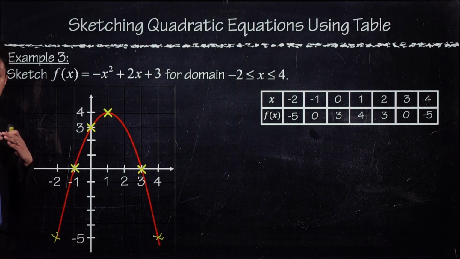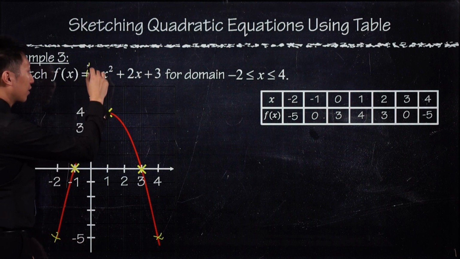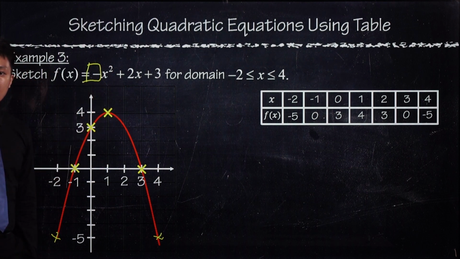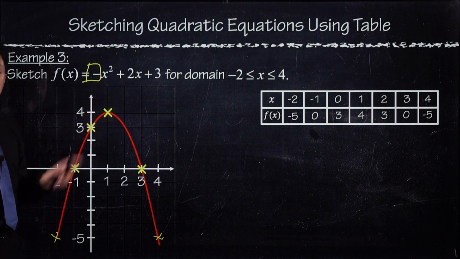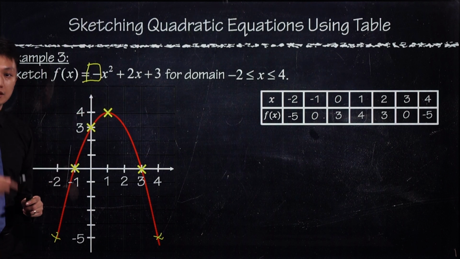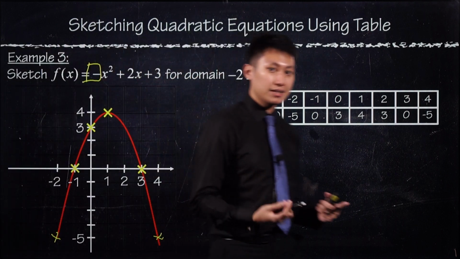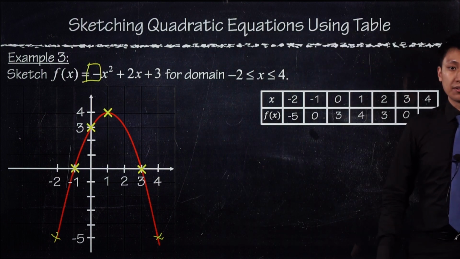So it looks like a sad face, as we have talked about before. This is negative, which is less than 0. So that's why you get a sad face. Then if you compute the b squared minus 4ac, what should it be? What's the value? Bigger than 0, equal to 0, or less than 0?